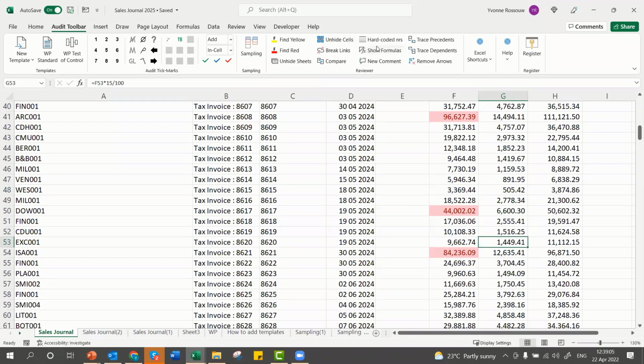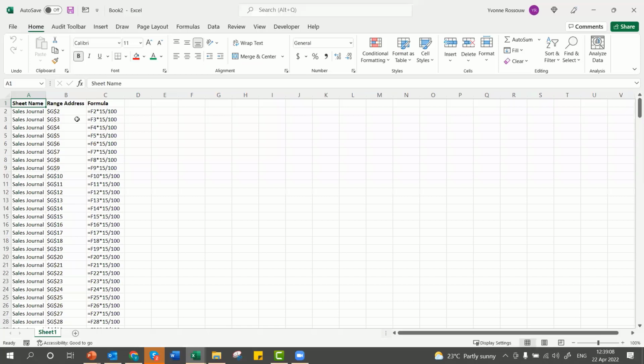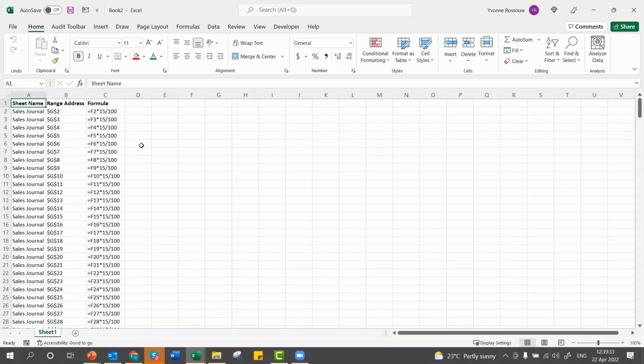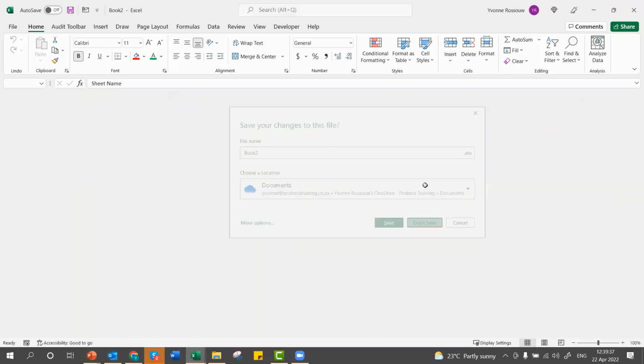So that is the idea with that button, to show you which calculations have hard-coded amounts. Of course, mine, all the tax ones will, because I said 15 divided by 100. But if you have a situation where they should all go back to other cells within Excel, but in one cell someone went and added an extra amount, maybe the client did this to manipulate and they're trying to hide it, you can quickly pick up that there is that 1 or 2 or 3 that has a formula, but with extra hard-coded amounts.